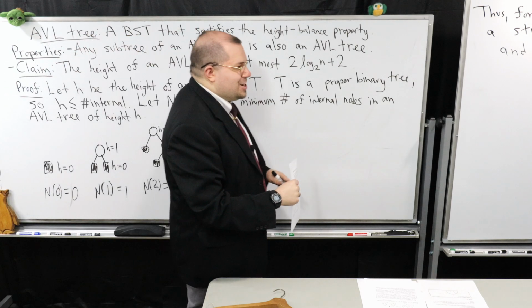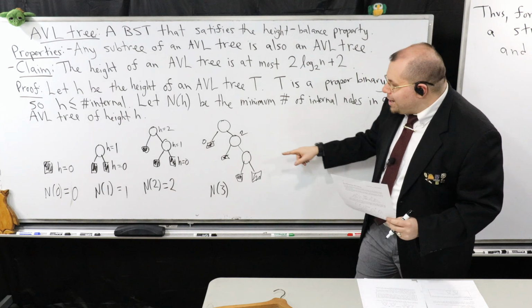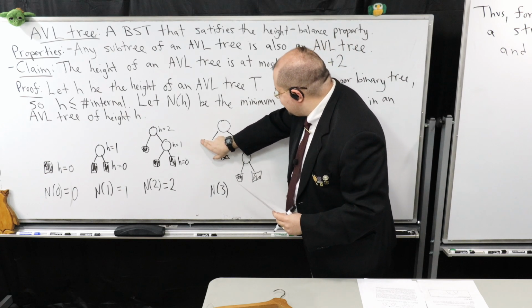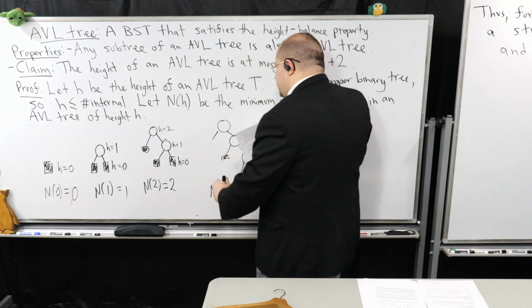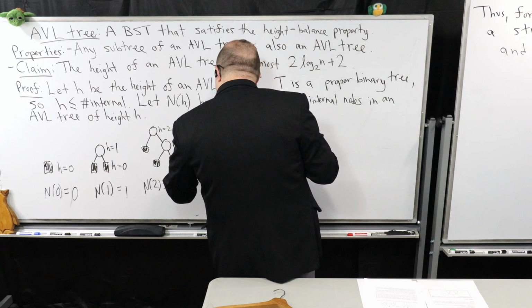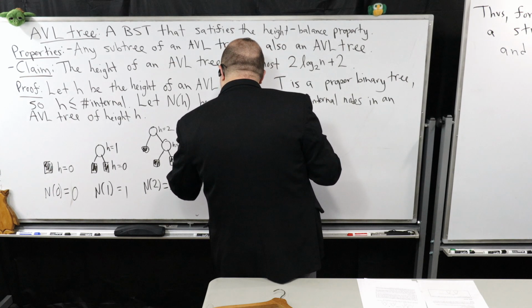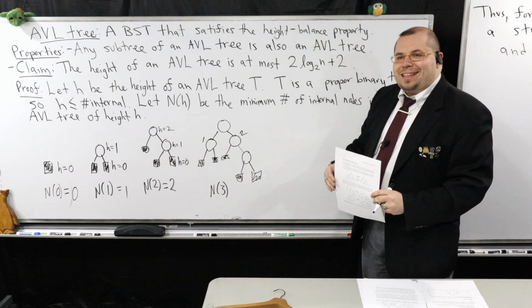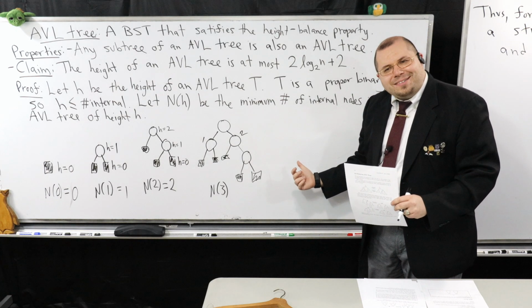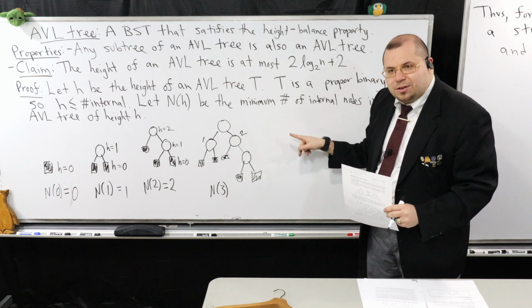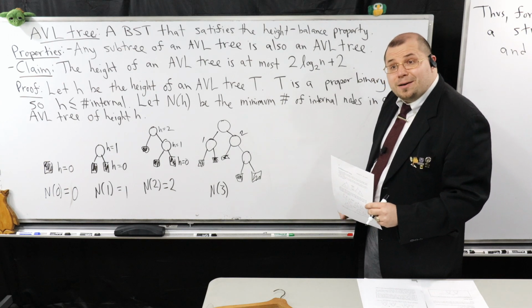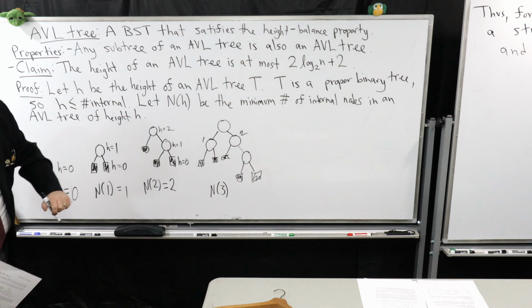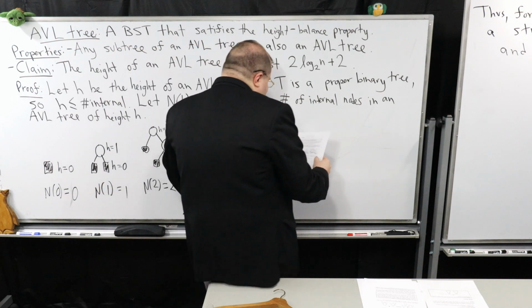So I have another suggestion. Why don't I use what I did over there for n of 1? Instead of doing that, I'm just going to introduce another internal node because I need to make sure that their heights don't differ by more than 1. And in this case, I can guarantee you that now their heights don't differ by more than 1. Does everybody see that? So these are all AVL trees up to this point, but I'm trying to minimize the number of internal nodes. Notice in this case, for n of 3, the number of internal nodes is 4.